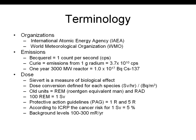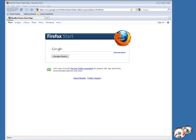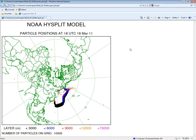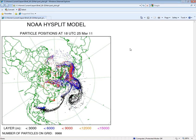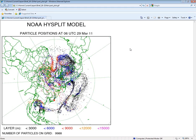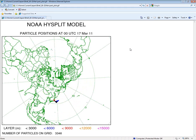All right, so now that you're all experts on this, let's talk about what we are doing with a plume dispersion calculation. So this is part two. Here's an example, just a demonstration, of how the plume calculation works. And this is for NOAA as well as for a lot of the other models that are being run; the principle is the same.